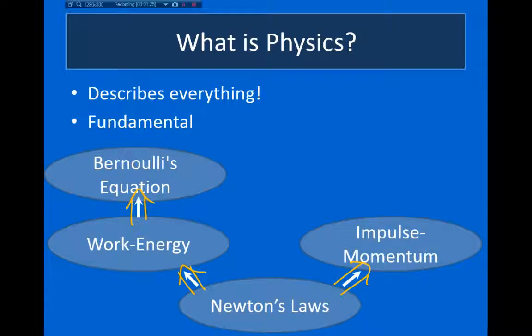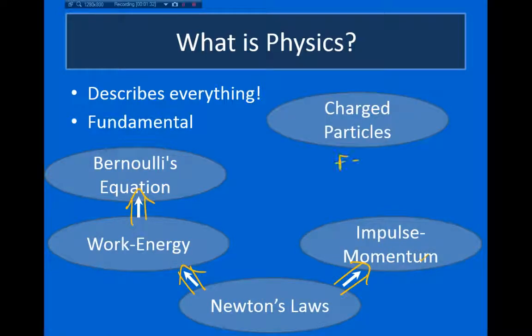Now, this doesn't mean that everything that we talk about can be derived from Newton's laws. For example, when we talk about charged particles, we'll introduce another law called Coulomb's law. And Coulomb's law cannot be derived from Newton's law. This is something that was discovered through experimentation. But nonetheless, Newton's law still applies to charged particles. And because Newton's laws apply to charged particles, the impulse-momentum theorem and the work-energy theorem also apply.